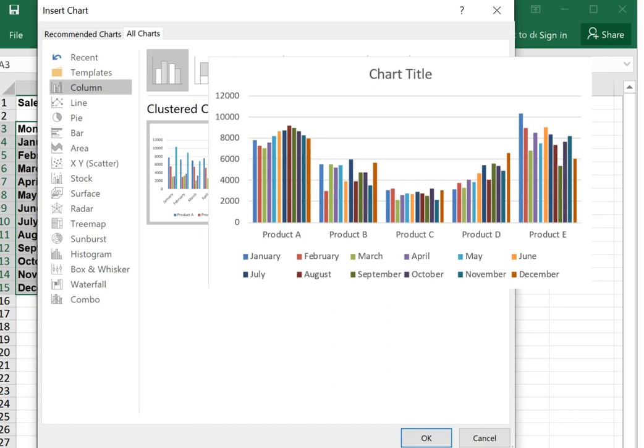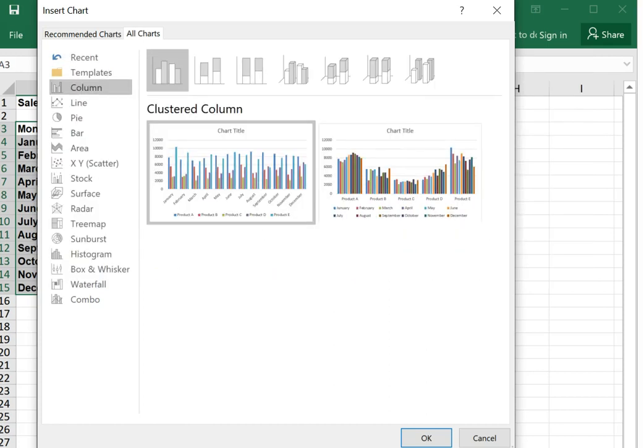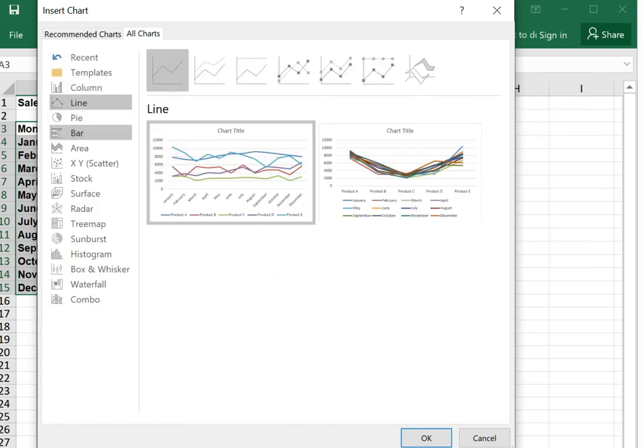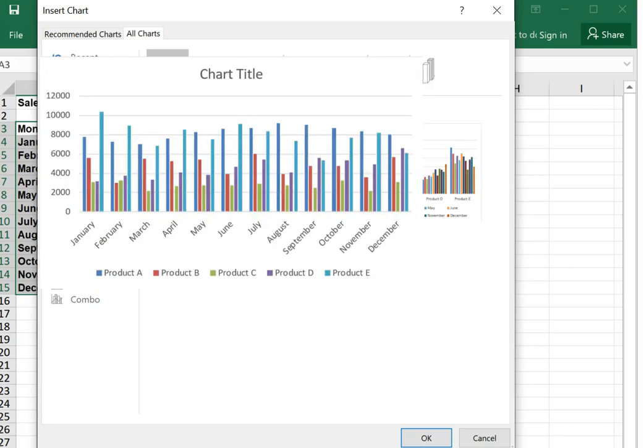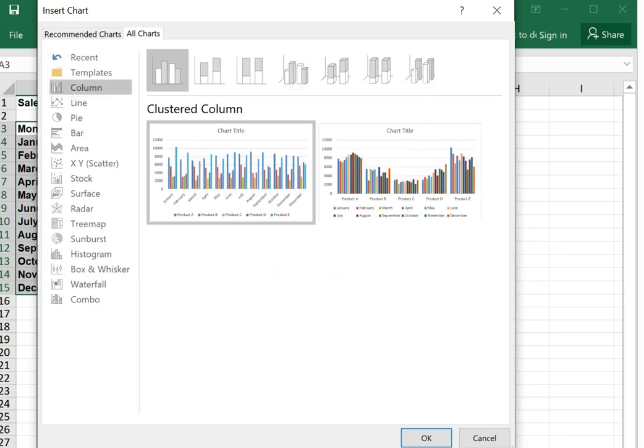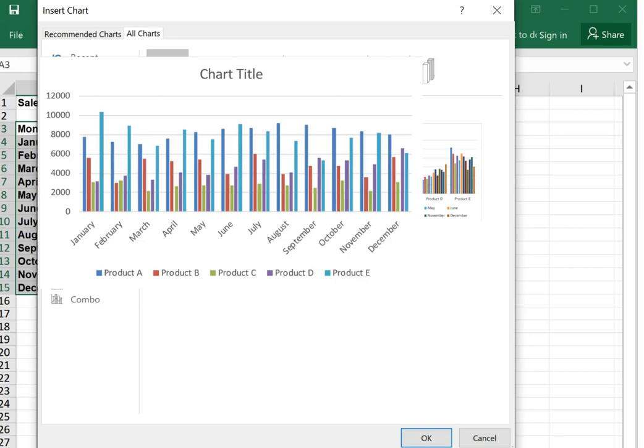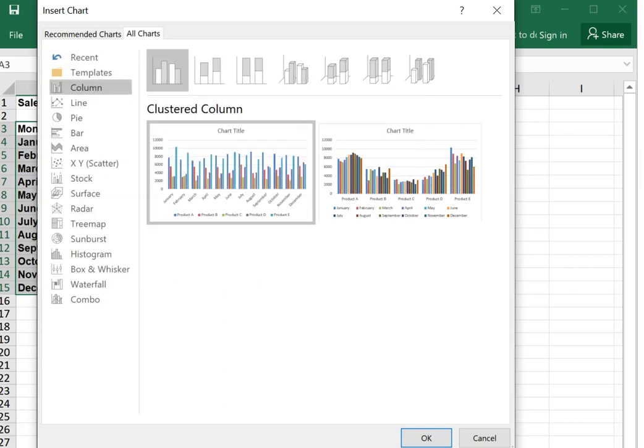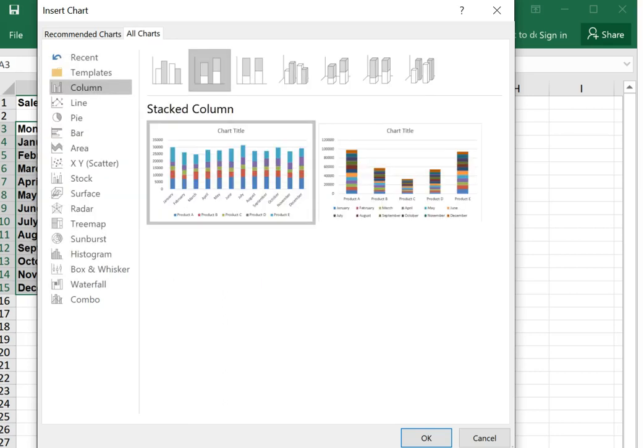Again, think about how your audience needs to use the information, whether it's your boss or your client. What do they need to know? And their time is valuable, so don't waste it. Don't make them try to figure out what the message is. Figure out the presentation of the message that most cleanly represents it, right? The other thing that I'll put out there right now is that this is not terrible. I don't think it's the best, but it's not necessarily terrible, this column. I mentioned the stacked one not being very useful.